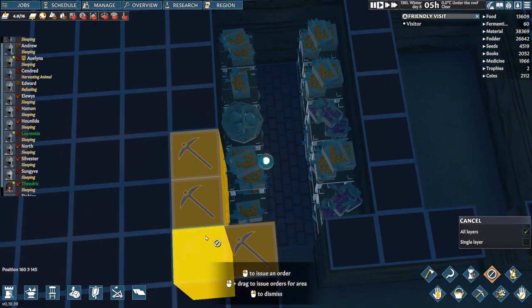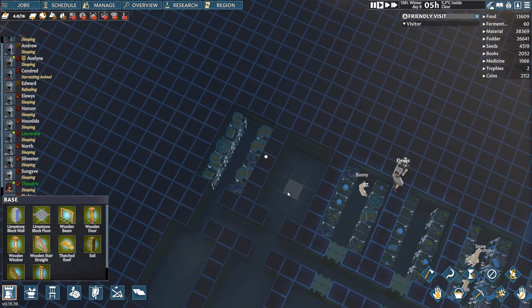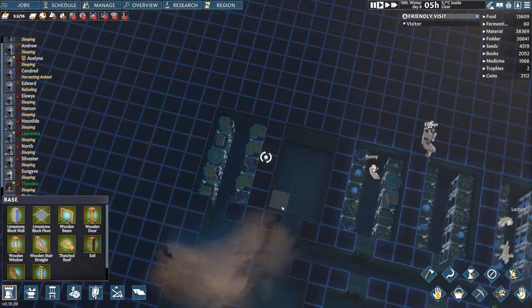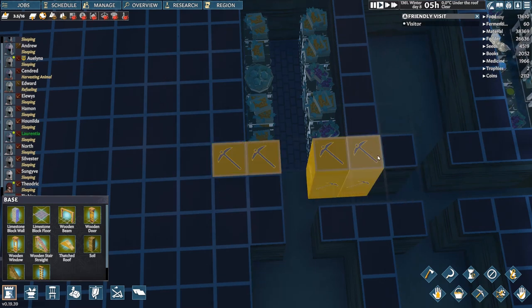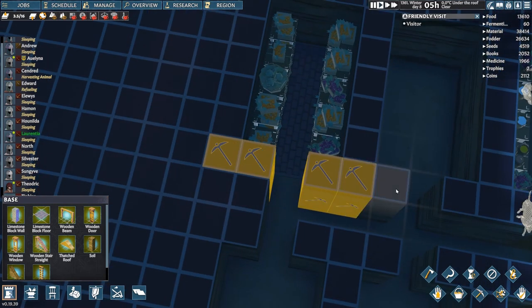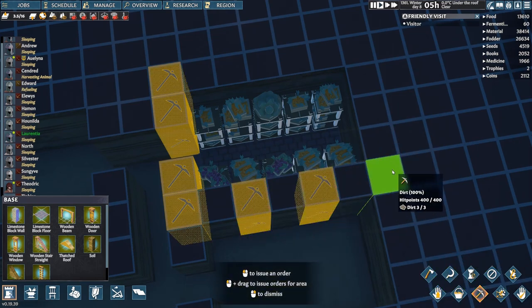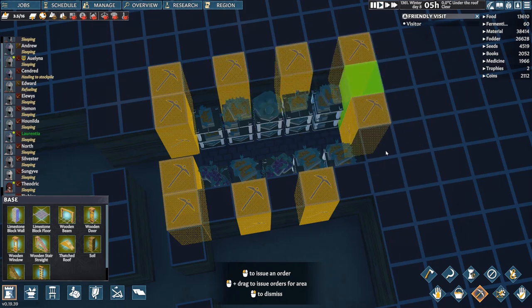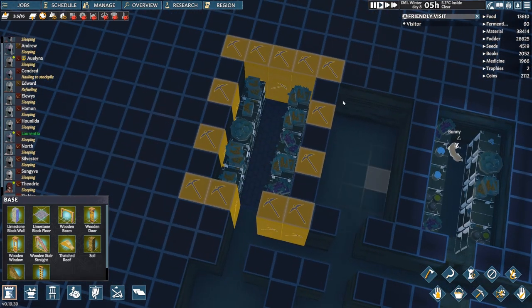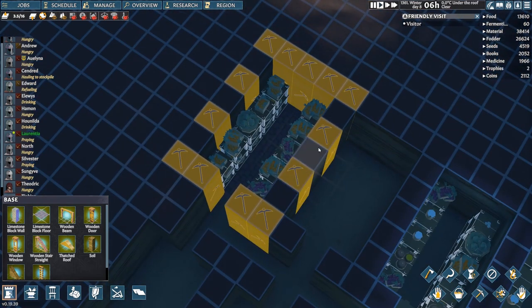Yeah, we're going to need to be careful with how we're digging and stuff, because I don't want it to collapse in, and we probably got structures above here, so got to be really careful with what we're doing. So I'm going to dig out these parts first, and that should be supported all in this area already. When we go ahead and destroy that, I'm going to do separate parts like this. And yeah, we'll do that, I guess. And that could probably be removed like that. But we need that extra support there for this room to separate these two, or it will just collapse right in, right? So got to be really careful with how we're doing this.